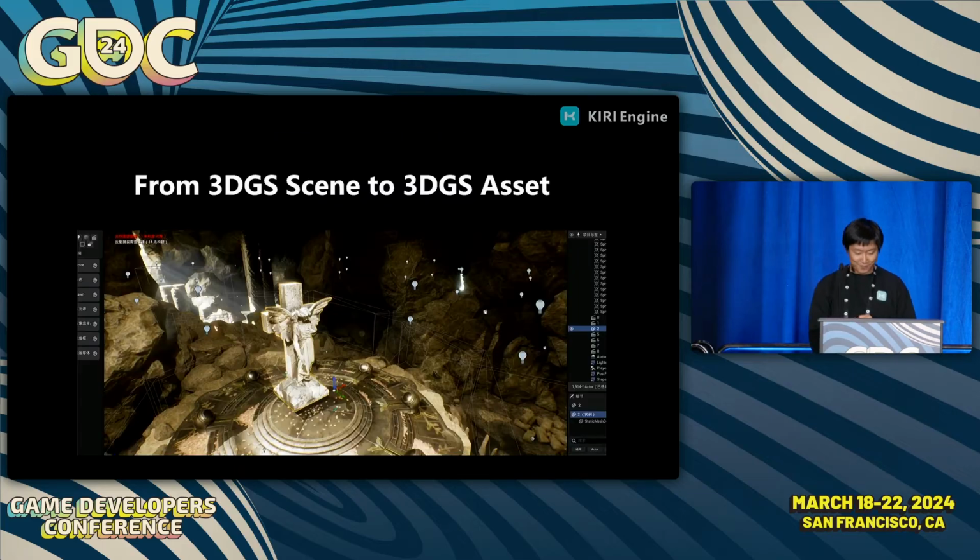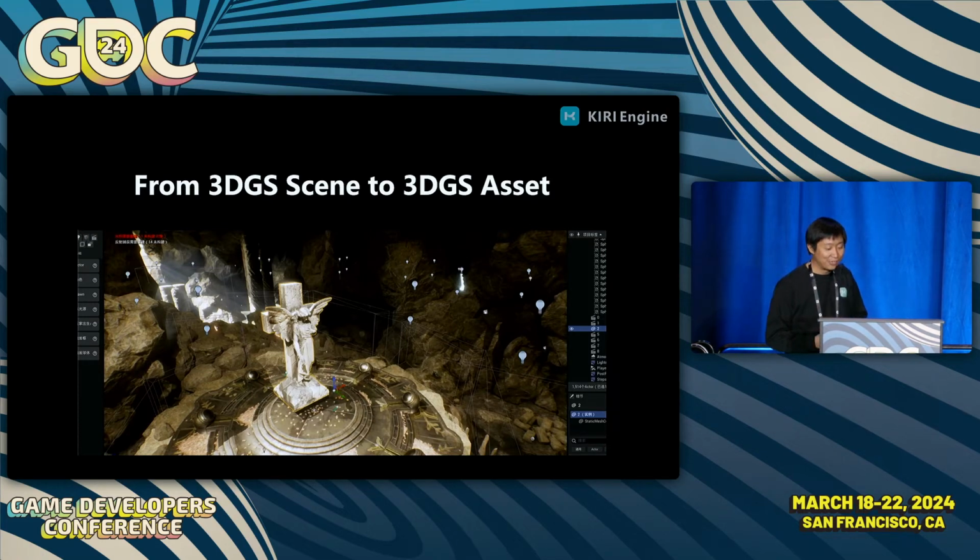But there's a problem. Imagine how you create games, guys. Everything about 3D Gaussian splatting I showed you earlier was 3D Gaussian splatting scenes, right? When you capture an object, 3D Gaussian splatting is not only going to capture that object in the center, but also all the background scenes around it. But when you create games, you don't need a whole scene. You need the individual assets, so you can combine those assets manually to create your own world, right? The problem is, previously 3D Gaussian splatting wasn't really capable of that.